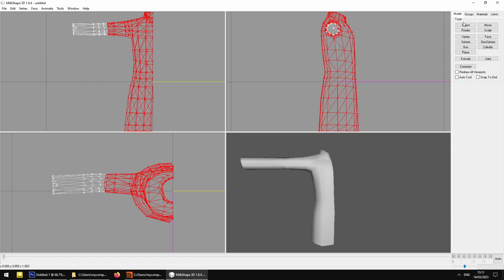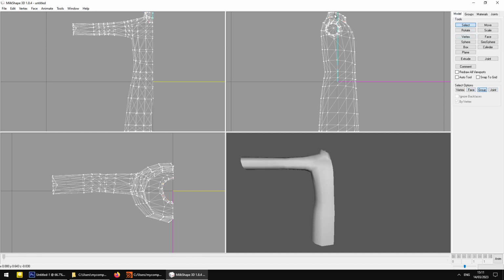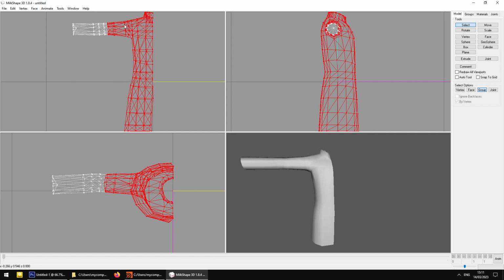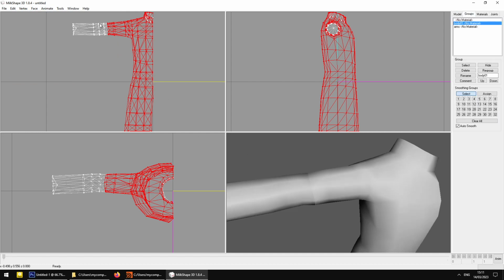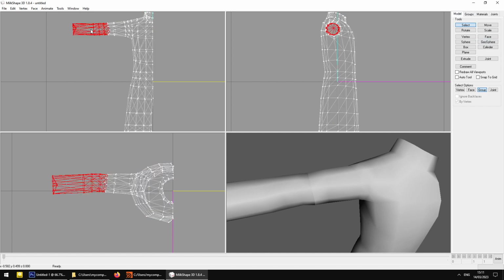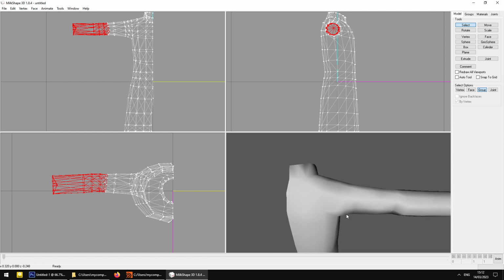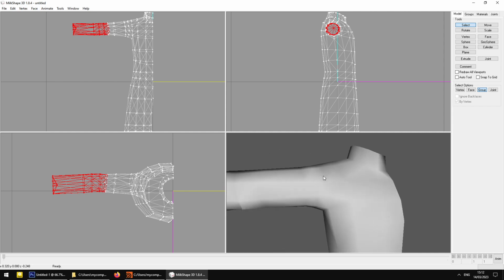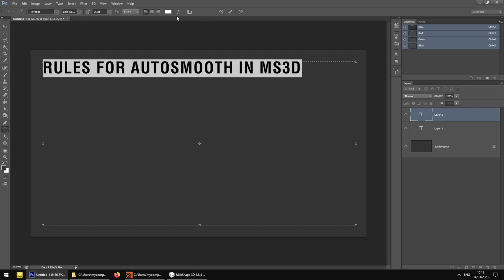So one of the first rules you can actually see here already is if you double click on certain groups, or if you go here, select and select group, and you select the different groups. So let me do an auto smooth. It's gonna probably look a bit weird, but it already shows you, for example, here, there are two separate groups, one group here and one group here, and there's a seam, a line cutting through in between them. So the first rule for smoothing is that they have to be on the same group.